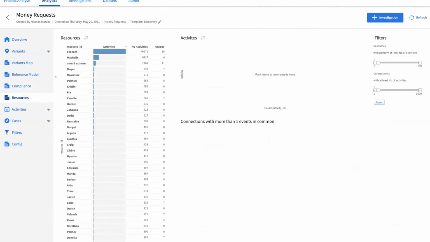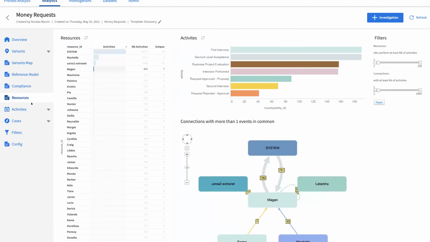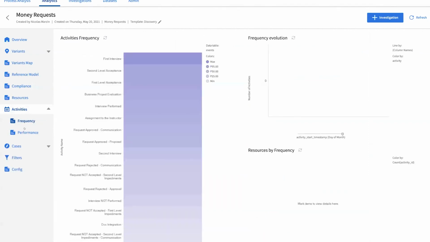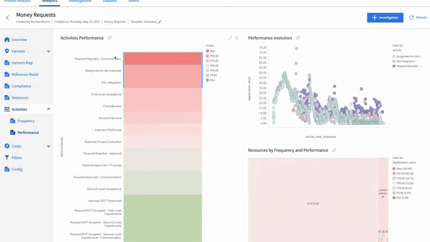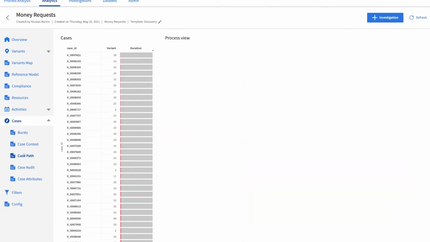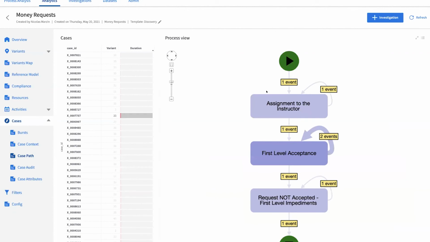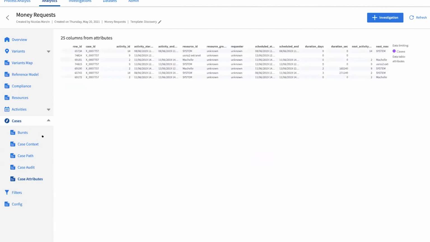We've got all sorts of different visualizations. Some are focused on resources, because processes are executed by resources. You can also look at activities, and at the performance of each activity of your process. You can see, for example, who the top performers in your processes are, and things like this, until you go to the very case details, where you can look at a particular case, a single event, for example, and see the audits, the attributes, and really the details.